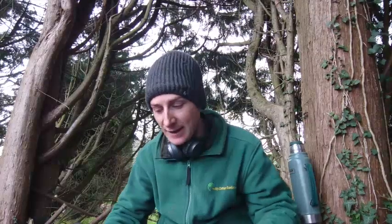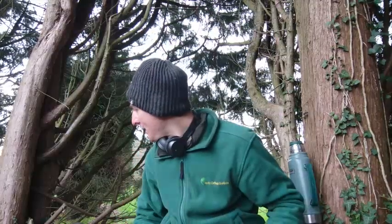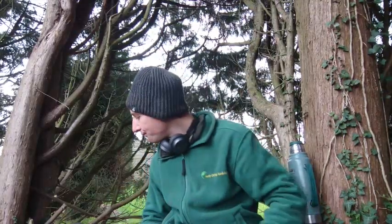Two updates for you. I'm going to be helping out and doing that free leaf clear up for the community on Wednesday morning. And the other one is that fox's turd is actually on this log that I made for the bench. Oh, that's over that side. Close enough to smell it, far enough away for me to not be putting my hands in it.